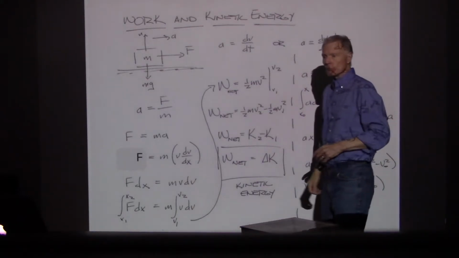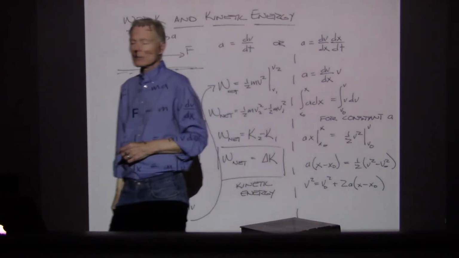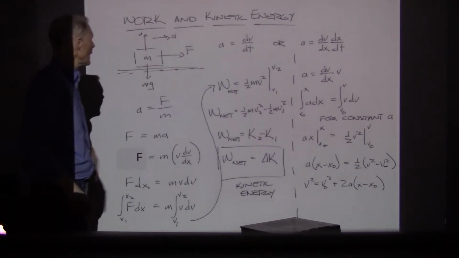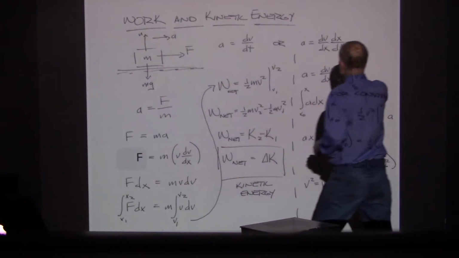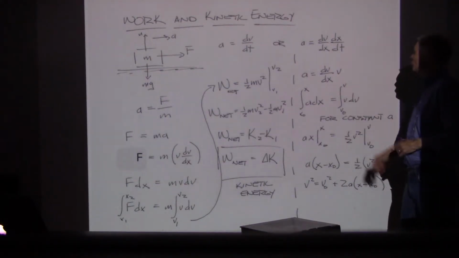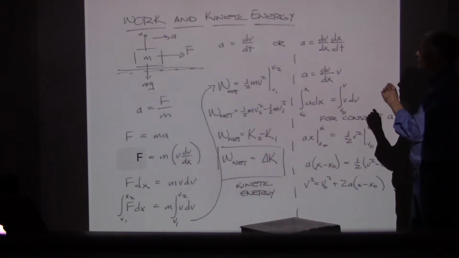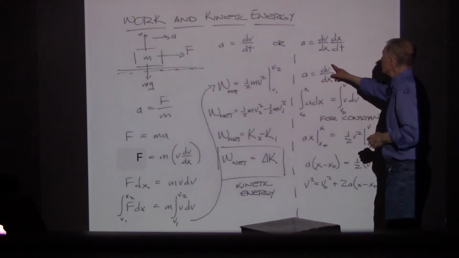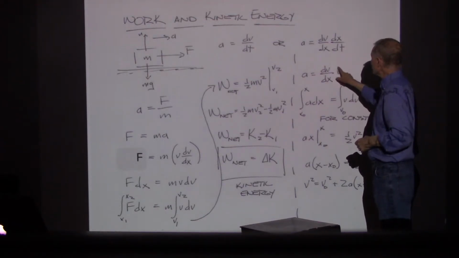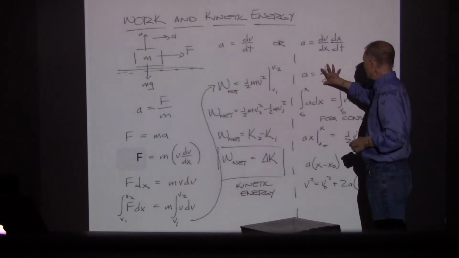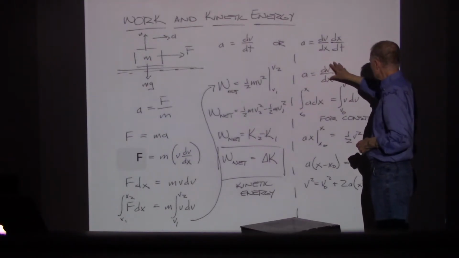And notice the time is missing. The time's not there anymore. We intend for the time not to be there. The acceleration now is not being written in terms of time. It's being written in terms of displacement. So acceleration, it's dv/dt. That certainly works. But in the case of energy derivations, we actually want to use this approach. We want to use v dv/dx, and that gives us the acceleration. Okay, so remember this right here.